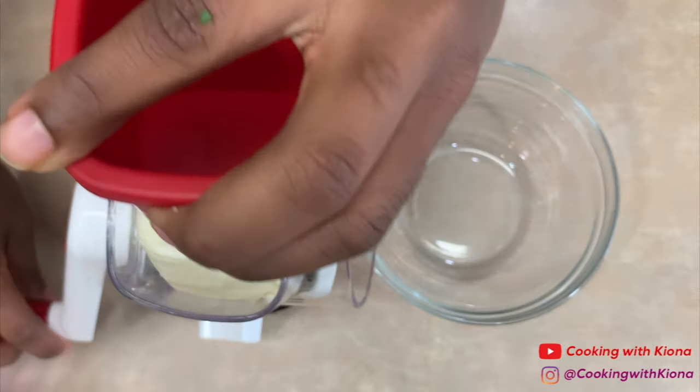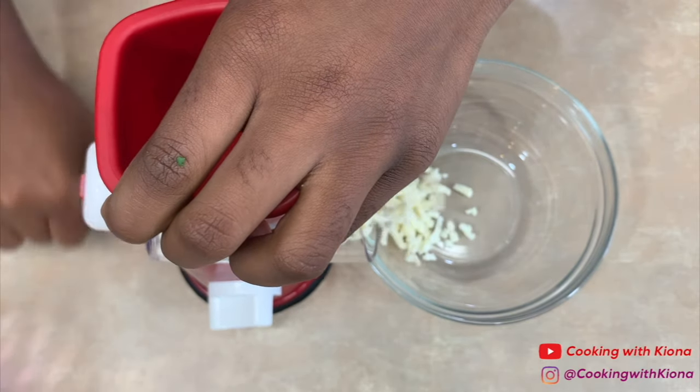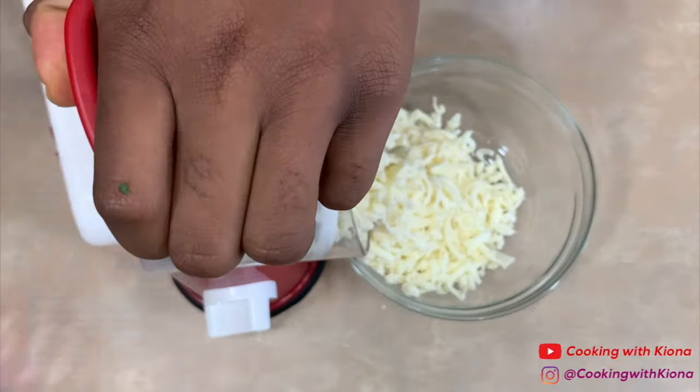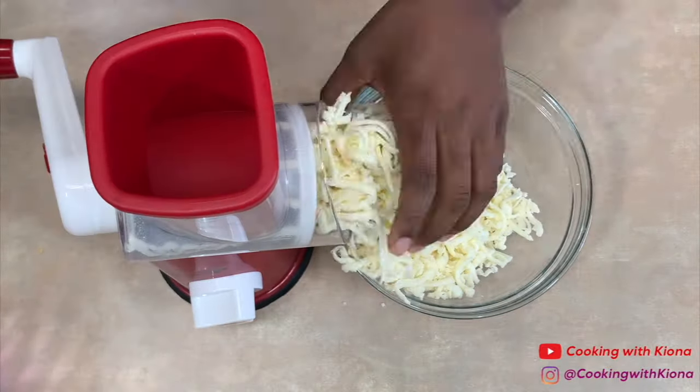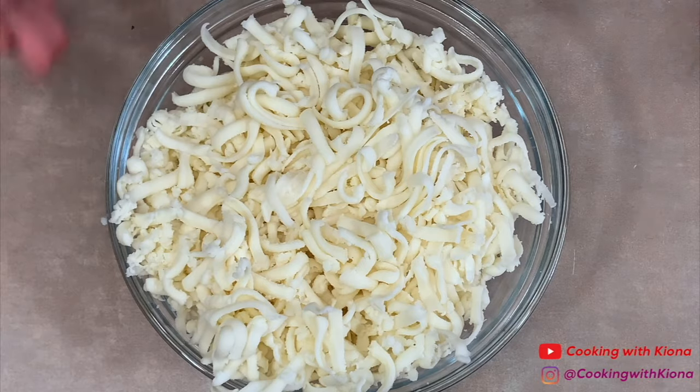Next, shred some fresh mozzarella cheese. When you're finished, set your mozzarella cheese to the side.